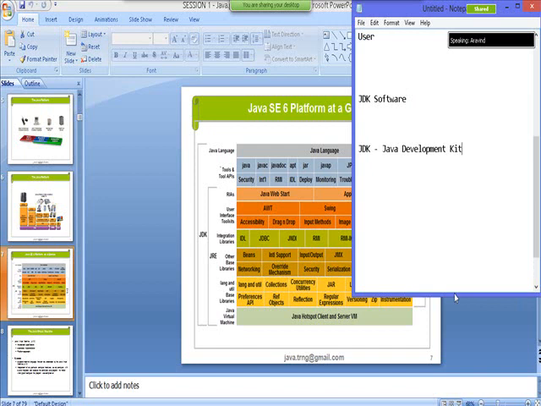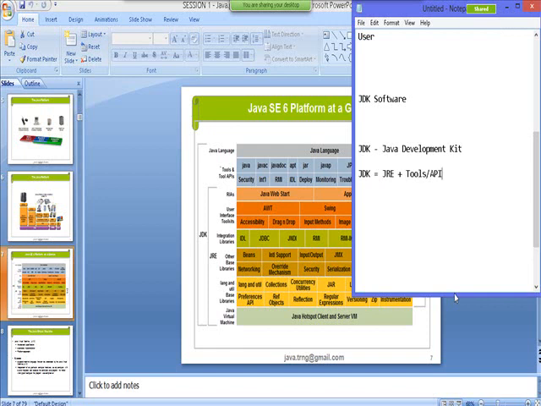Basically, whatever software you need to develop Java applications, whatever you require to develop them, comes with the JDK. JDK is nothing but a combination of JRE plus some tools and API.